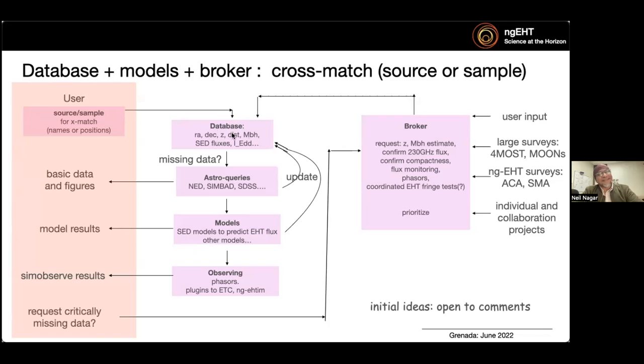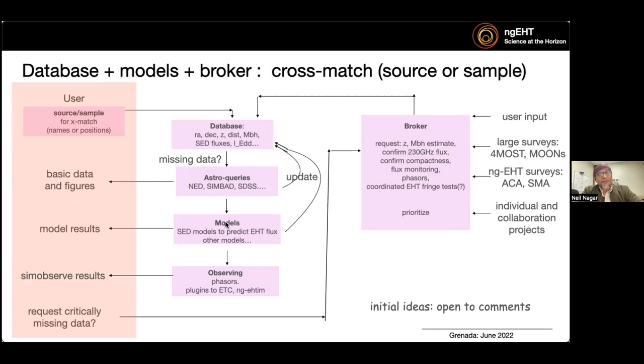And so basically, yeah, it goes into the database, and we get all of our basic database quantities. And there are sometimes missing data, of course. So we also generate a lot of Astroquery queries to the typical places, NED, SIMBAD, HyperLeda, SDSS, to try to fix any missing data because the source might be new for us. And then it dumps back to the user all the basic data and figures of their sample, everything we could cross-match, and gives them the basic statistics about this.